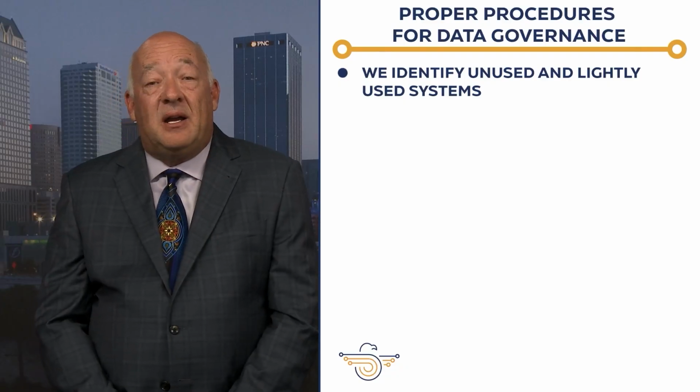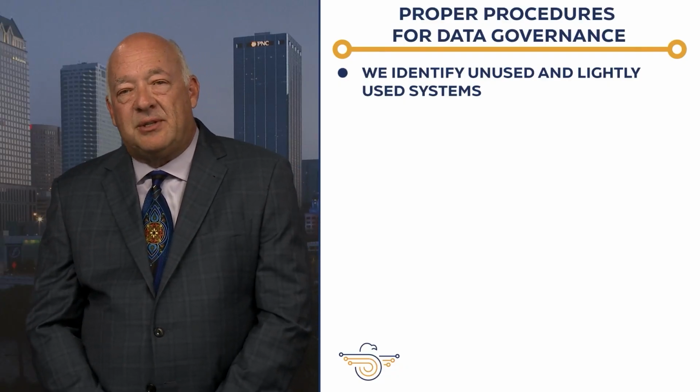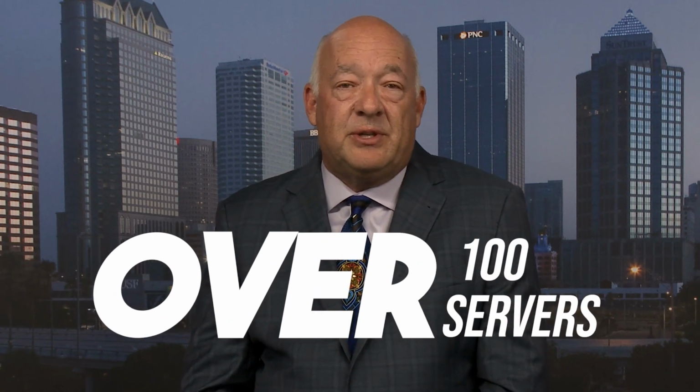Next, we identify unused and lightly used systems. It is not unusual to walk into an environment with over 100 servers and identify that they should be really running about 30 servers. That saves millions, literally millions in licensing costs over the course of a year. And that's the same every single year.